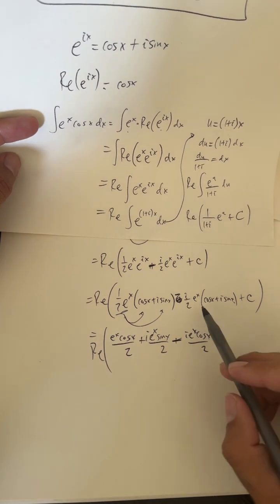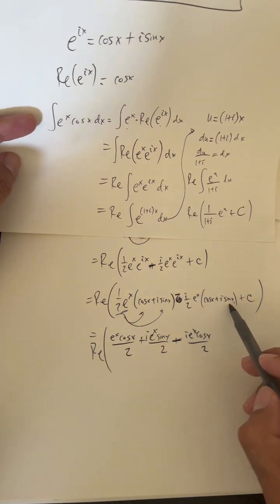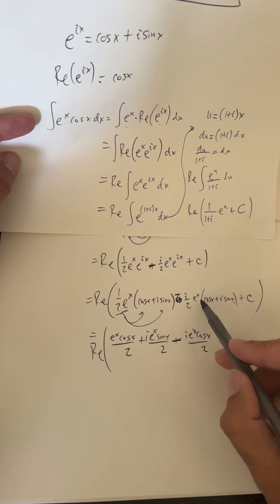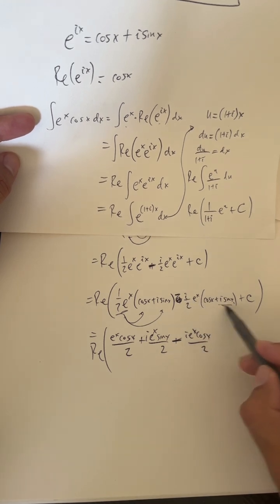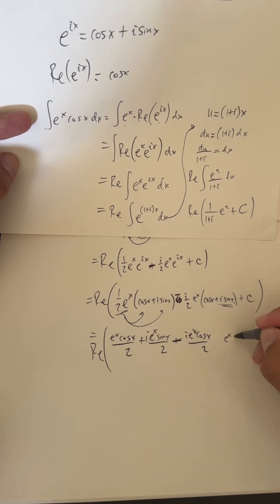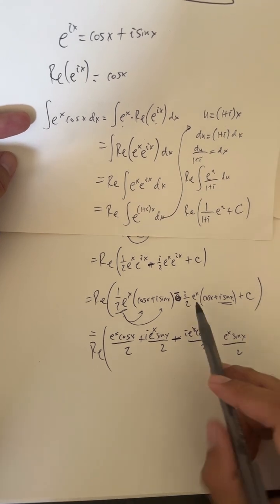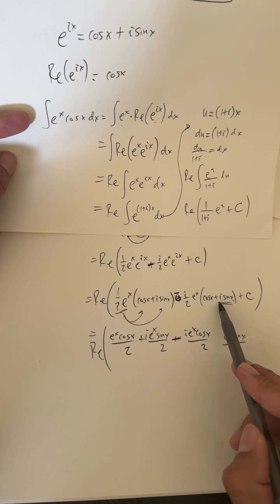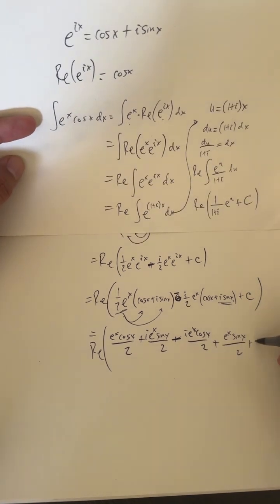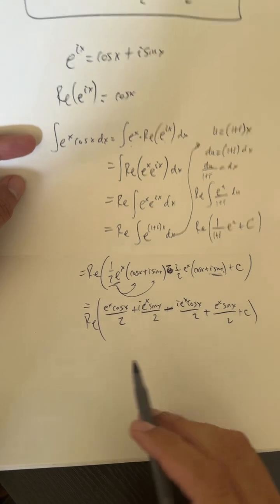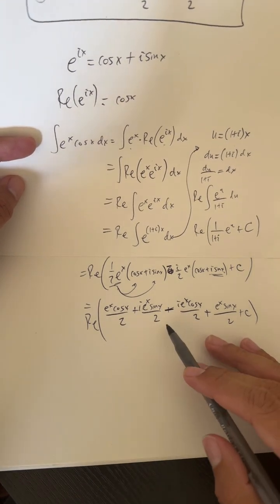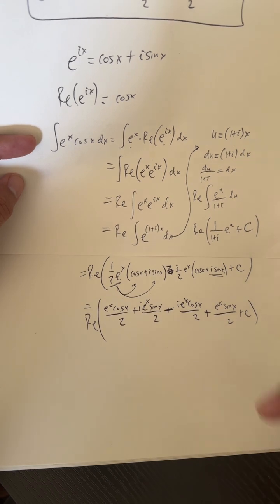I noticed that I made a mistake, and you'll see why, because this value has to be positive, and you'll see that in a second. So when I multiply the negative i over 2 e to the x times this i sine x, I still have the constant, so e to the x sine of x over 2. But then when you do negative i times i, that's going to be a positive 1, and then plus our constant. And this is what I mean. We get our answer. There are some constants or some imaginary numbers here.